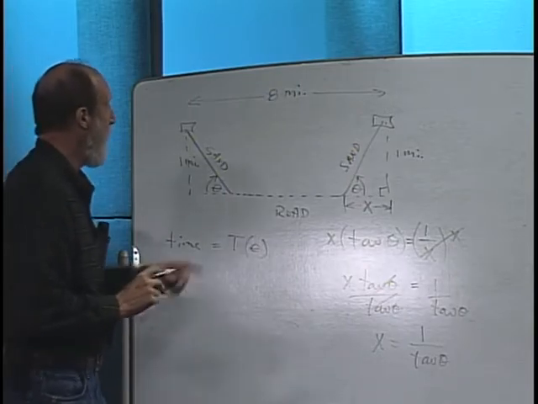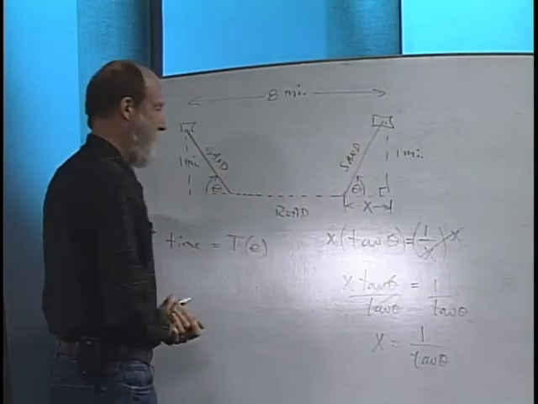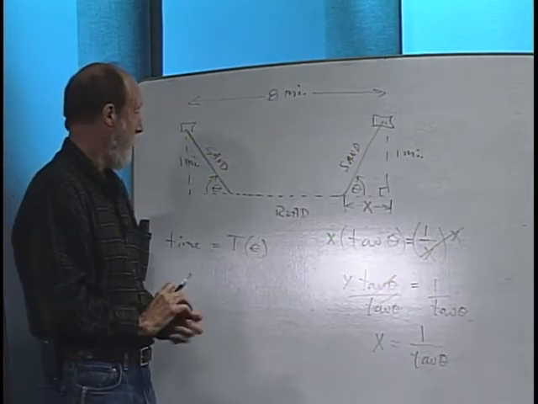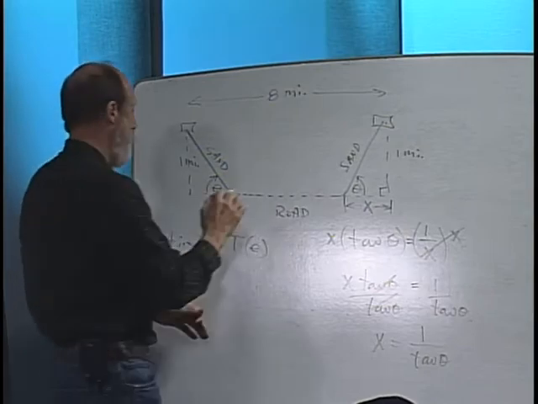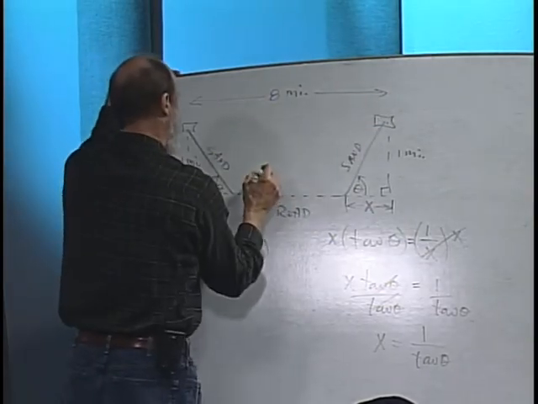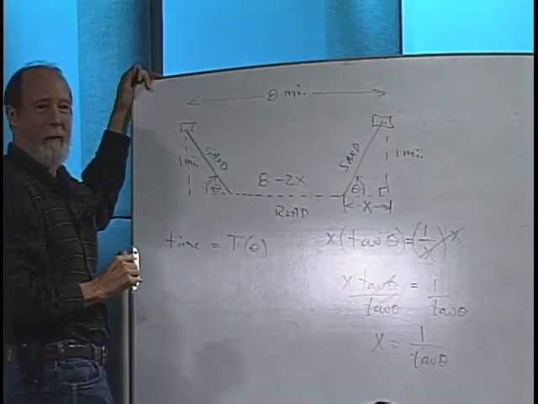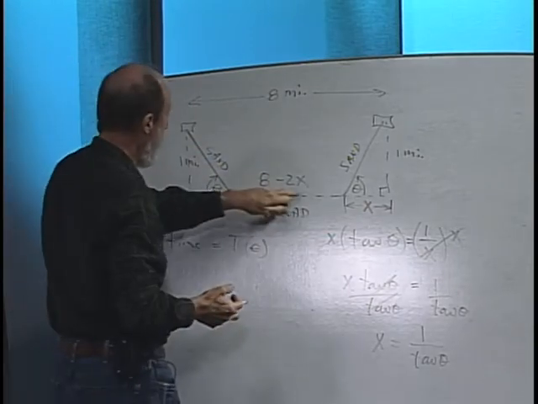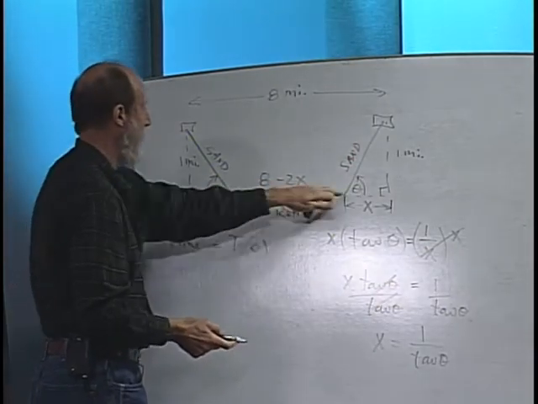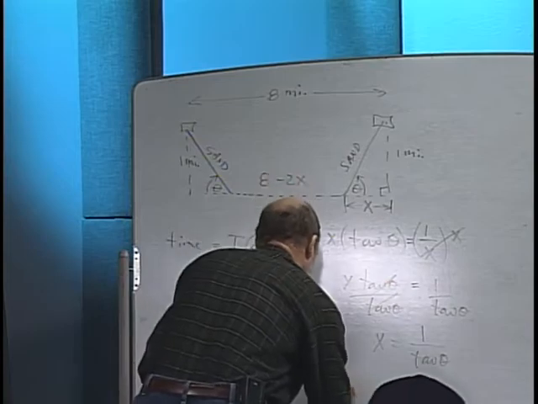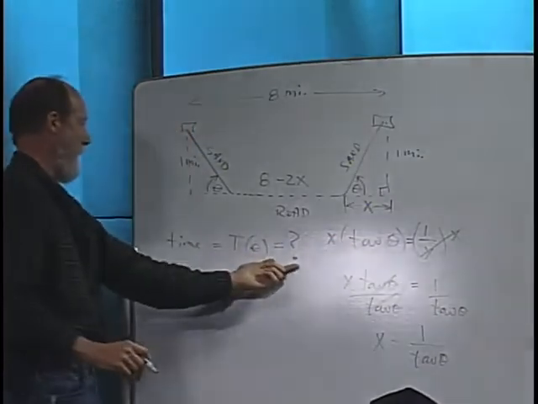Okay. Now, how much time is she, well, let's see, what's this distance on the road then? If I have an expression for x, then what's the distance that she'll be running on the road? We have a total distance here of 8. It would be 8 minus 2x, right? Looking at the picture, 8 minus 2x. And then by replacing x with our 1 over tan theta, we have an expression for this distance. Actually, let me go back here on my notes. This is what we're looking for right here.